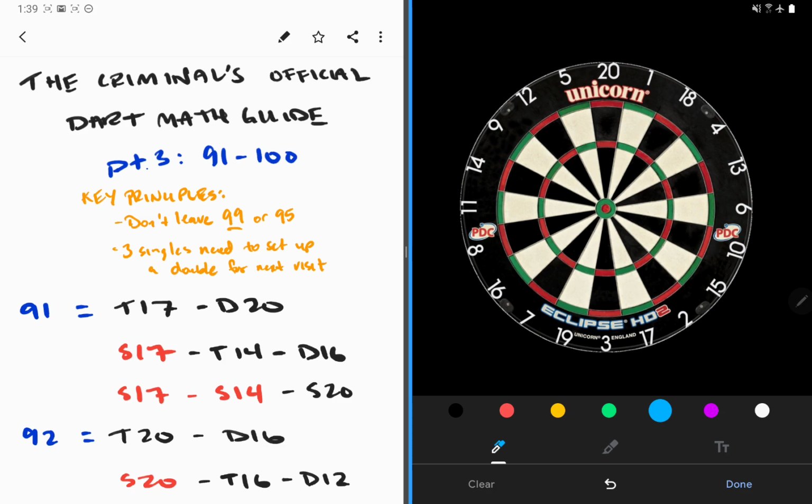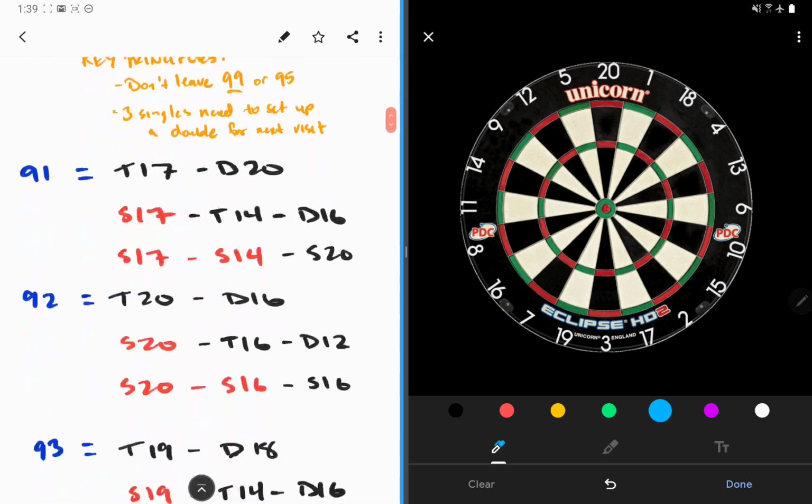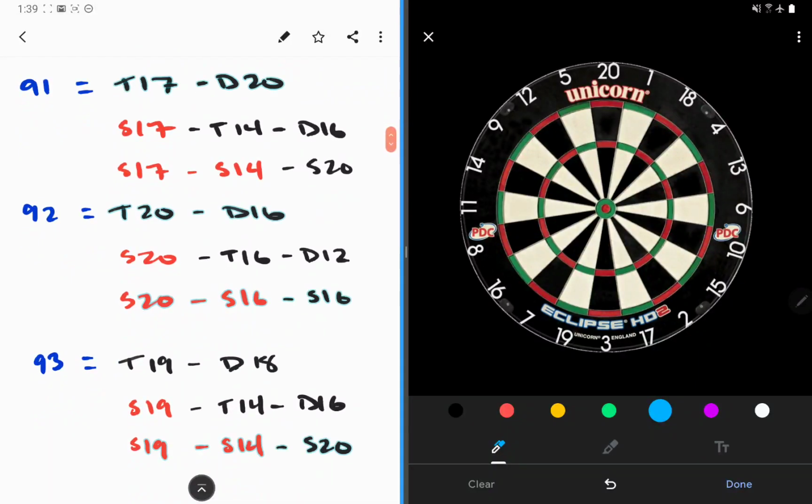The second key principle is that 3 singles need to set up a double for your next visit. So obviously with these combination finishes, you're going to need to hit a treble on one of your first 2 darts in order to get to a double. However, if you do not hit a treble on either dart, you want to make sure that you're at least leaving yourself a double for your next visit. So with that said, let's get into the checkouts here.